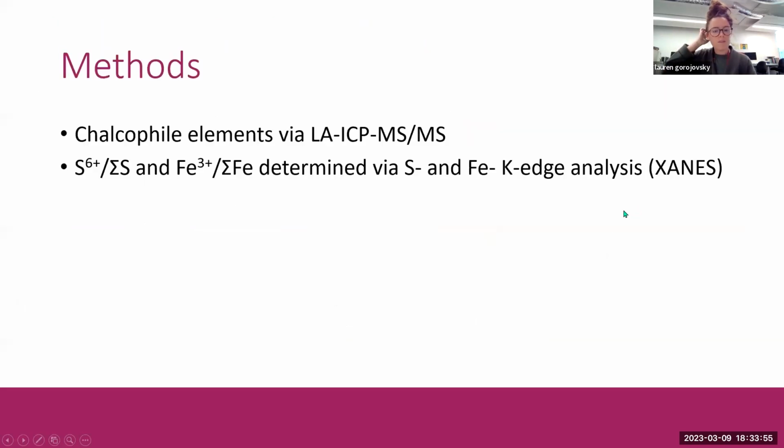Going into a bit about the methods that I've used, the 2 that I'll get into are the 2 most novel methods. First, the chalcophile elements, for which I've used the triple quadrupole ICP-MS, which is what I used the endowment funds to support, to be able to do that method development. Secondly, I've determined the oxidation state, or the oxygen fugacity, of these magmas by using redox sensitive elements, sulfur and iron speciation, and I use a technique called XANES to do this.